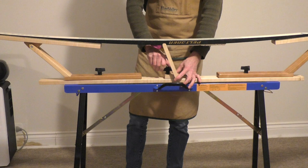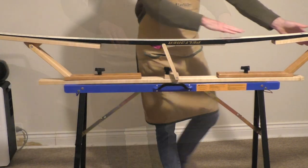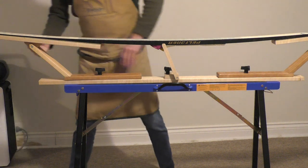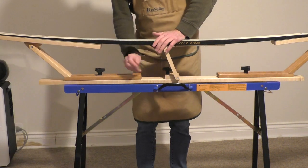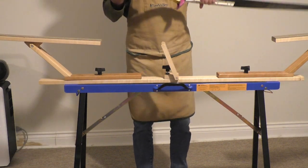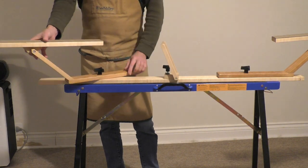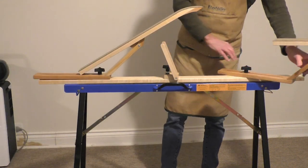You can see that with this sawhorse, the stand isn't as firm as previous versions. However, if you put your free hand under the support when waxing, it's much more stable. This stand is a bit taller than the previous builds, which I suppose is good if you're tall, but I'm not. Still, it's not uncomfortably tall, so it works just fine. The long pivot arms also allow the stand to accommodate longer skis, although I don't have any longer skis to test with. Like always, as I finish one build, I already have ideas on how to improve the next build.